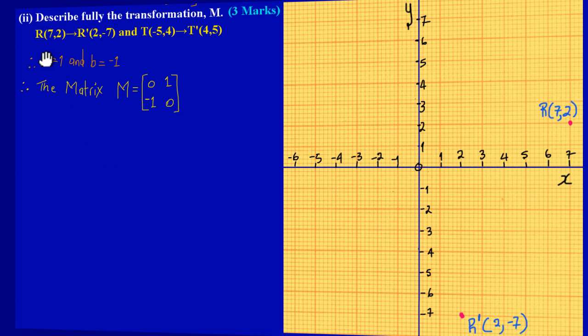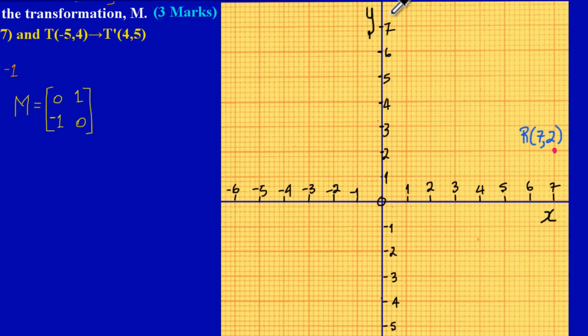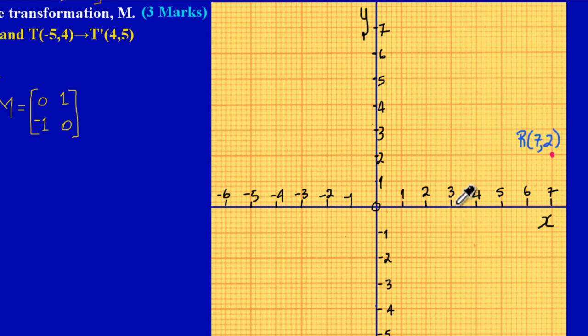So there we have it, my friends. As I was saying before, to describe a transformation, there are some matrices that represent special transformations. For example, if there's a reflection in the y-axis, any line that passes through the origin, if you notice the y-axis cuts the x-axis at 0, so it passes through the origin. For any line that passes through the origin, if a point is reflected in that line, you have a special matrix to represent that reflection. Also for the x-axis, which is this horizontal line here, if a point is reflected in the x-axis, you have a special matrix that represents that transformation.